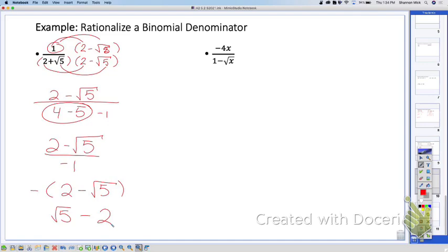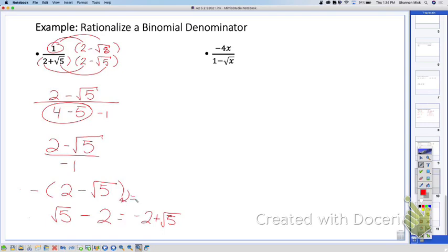Wouldn't it be negative square root of 5? Nope, what did I do? How did I go from this one? Oh, yeah, I distributed my negative. I don't like a negative in the front. Could I write it -2 plus the square root of 5? Yeah, that would be the same thing. They all equal each other.